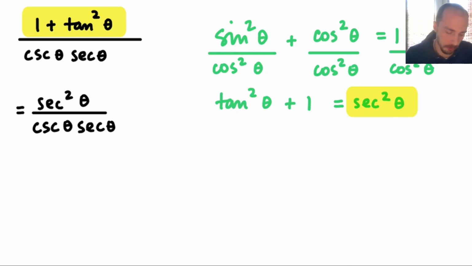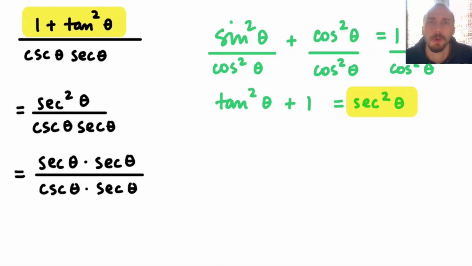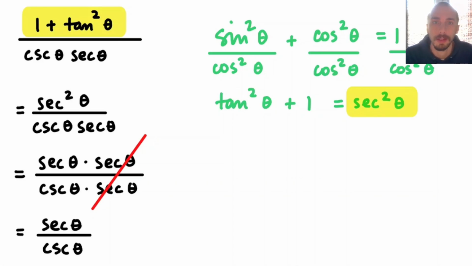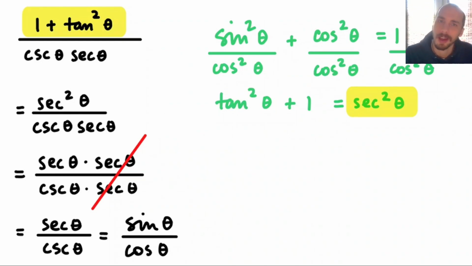I kind of want to cancel off, but it's been a while since we've done that type of thing, so I'm just going to rewrite it: 2 powers of secant theta, times secant theta. Then I've got these secant thetas that are ready to cancel off, since I wrote them right above each other. So we'll cancel those terms off, and this is equal to secant theta over cosecant theta. Secant is 1 over cosine, and cosecant is 1 over sine. So if I send them to the opposite sides of the fraction and write them as the normal functions, we'd have sine theta over cosine theta. And that's tangent theta. So that's a single trigonometric function raised to a power.